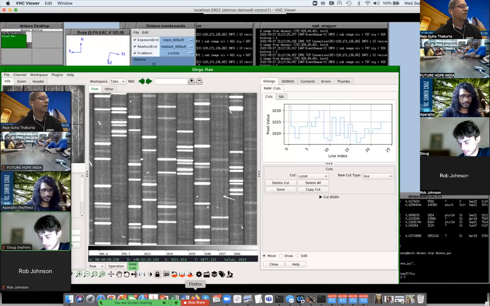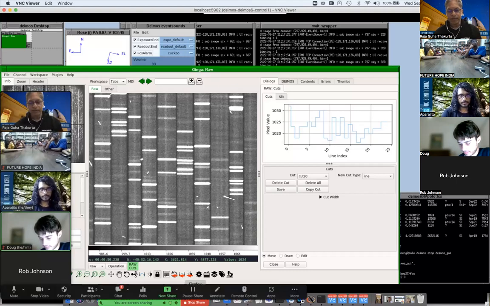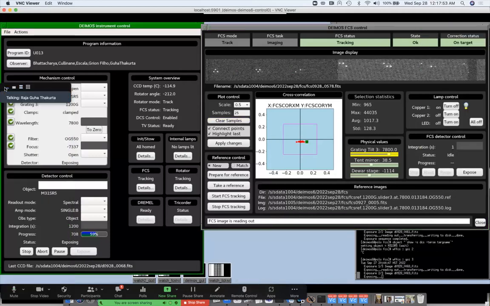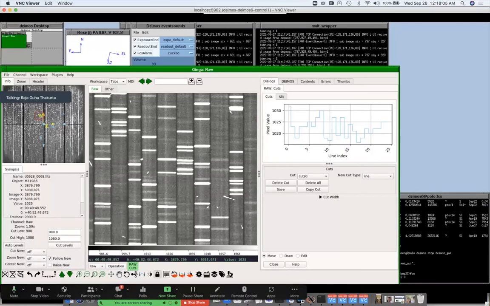All right, so let's see. In 500 seconds, if you look at this screen over here, it will read out the next exposure. What we want to see is what changes between the new spectrum and this detailed section of the old spectrum. What we are hoping is that these light vertical streaks that are stars will become slightly better defined, slightly sharper, slightly brighter. Let's see if that happens.